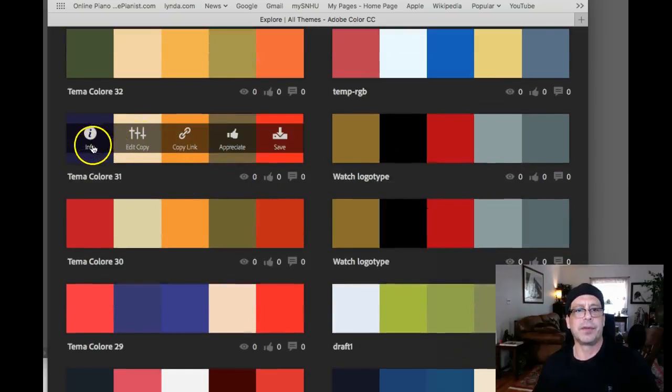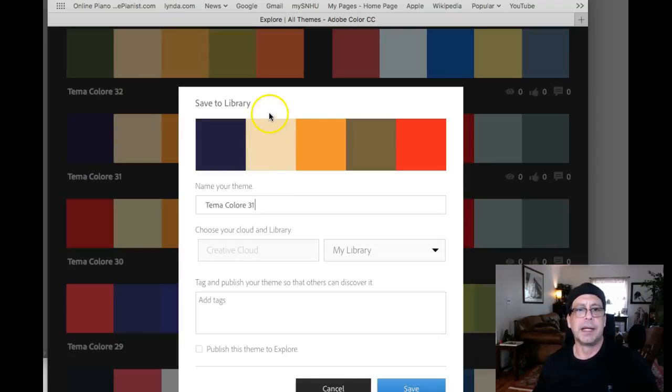So what I'm going to do is this. I'm going to say, this is called Theme of Color 32. It's a made color palette in this program. So I'm going to go over here. I'm going to say Save. All right, I'm going to save that guy. Save it to library. Okay, it's going. Let's call this test, just so you can see test. And I'm going to save this to my library.